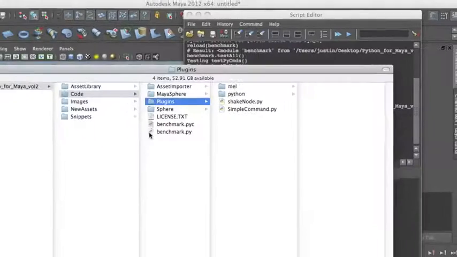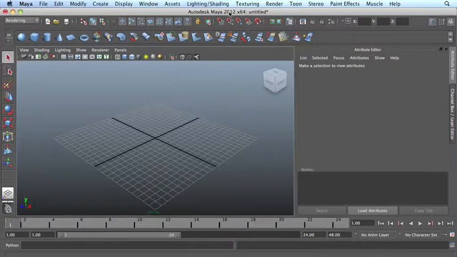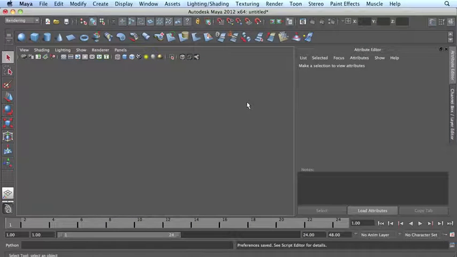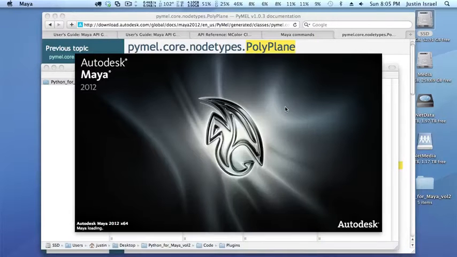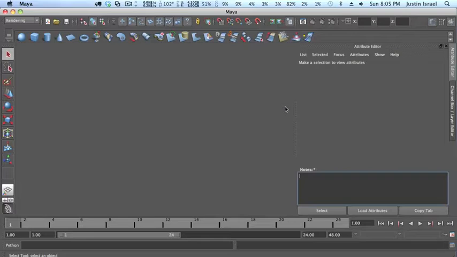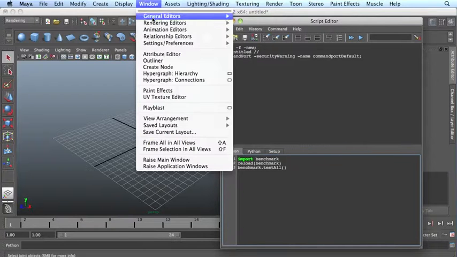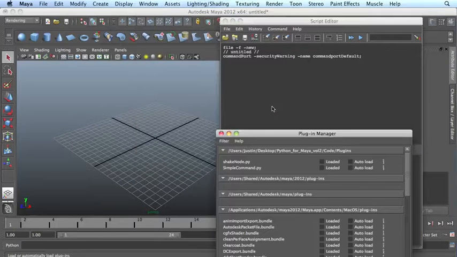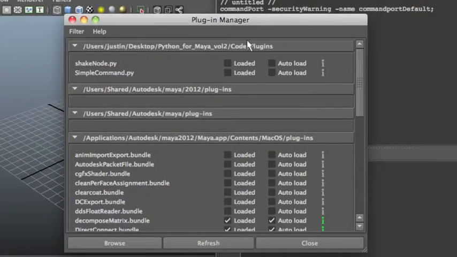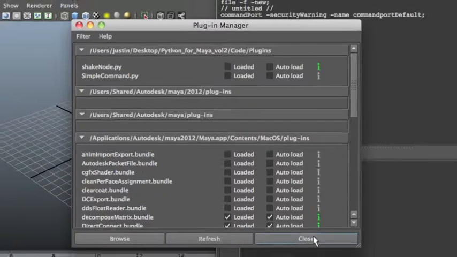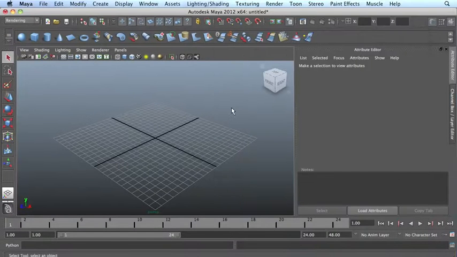Alright, so I'm going to hide that and hide this, and I'm going to restart Maya. Close this down here. Alright, and then open Maya again. Pull up the script editor here. And now if we go to Window, Settings, Plugin Manager, it has our new location. It sees the plugins that we have in there. I'm not going to work with them yet, but this is how you would load them in, like that. And if you don't get any errors, then it came in. And for now, that's going to be the end of the chapter. In the next chapter, we're going to get into the API and take a look at how to write a node.